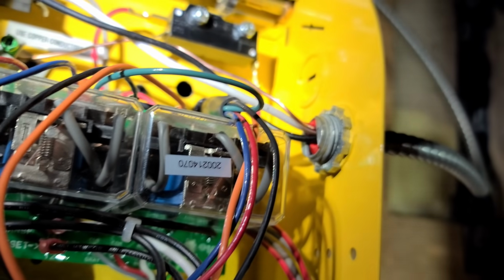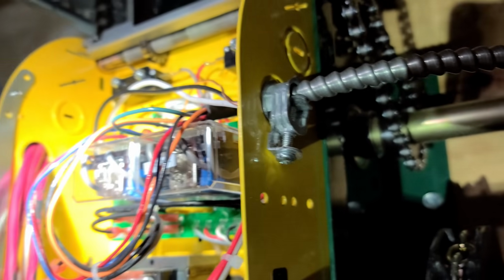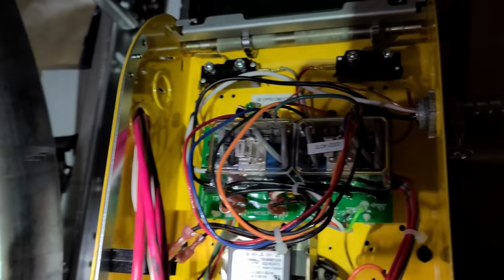So with BX cable, you gotta use special little connectors with anti-shorts and everything. Sorry, the video quality's kind of crappy here. You gotta do all this special stuff with BX. It's a real pain in the arse. And then hook it up to your board there, hook your ground up.